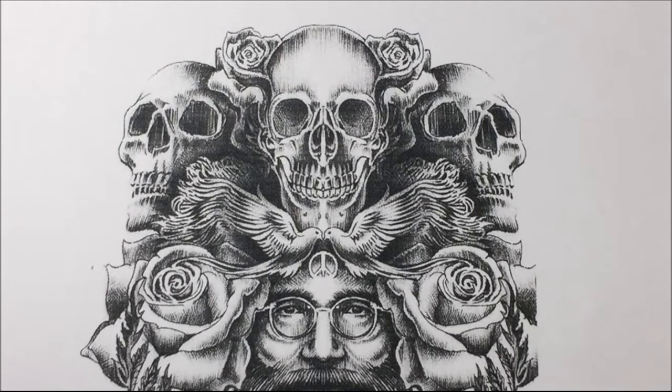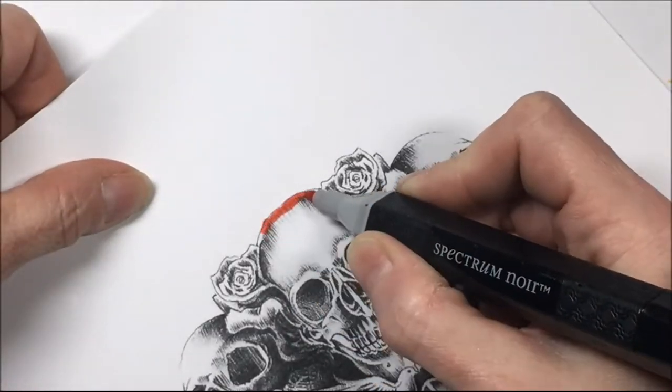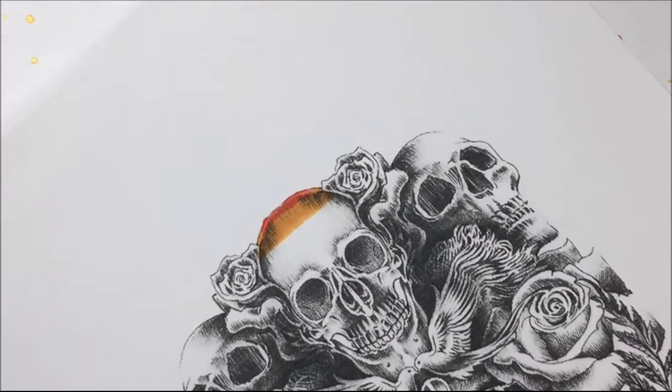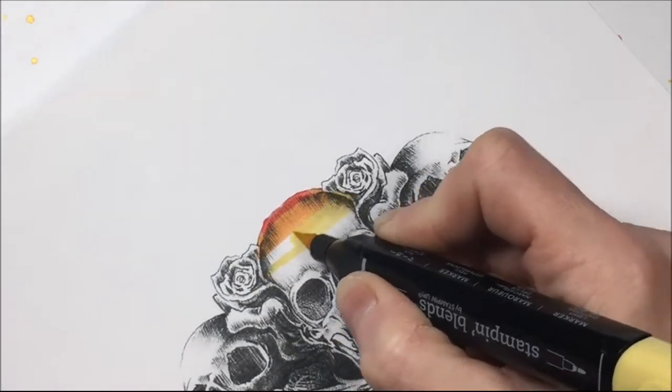So I'm just going to let you watch me color, and this is in fast speed. If you want to slow it down, you can do that on your end, or you can even make it go faster on your end. So I hope you enjoy me coloring.